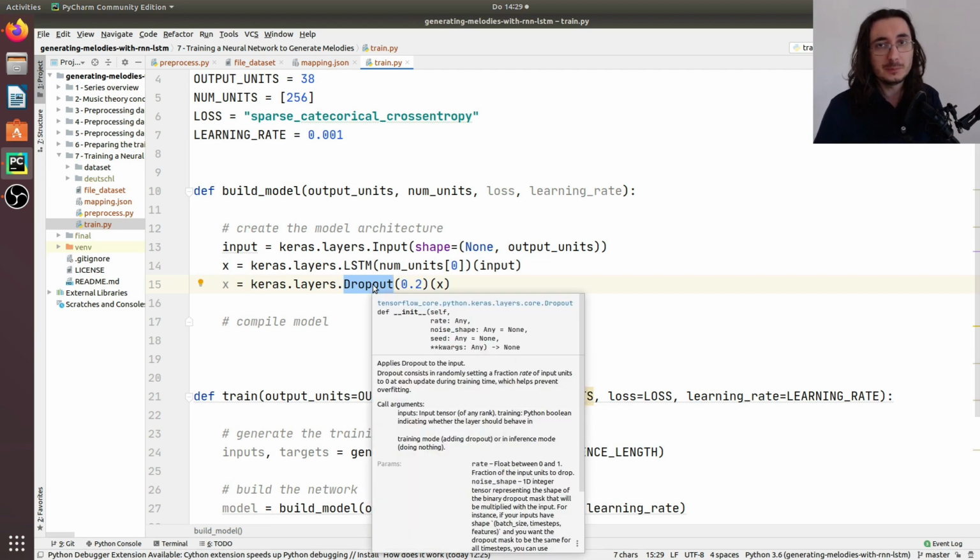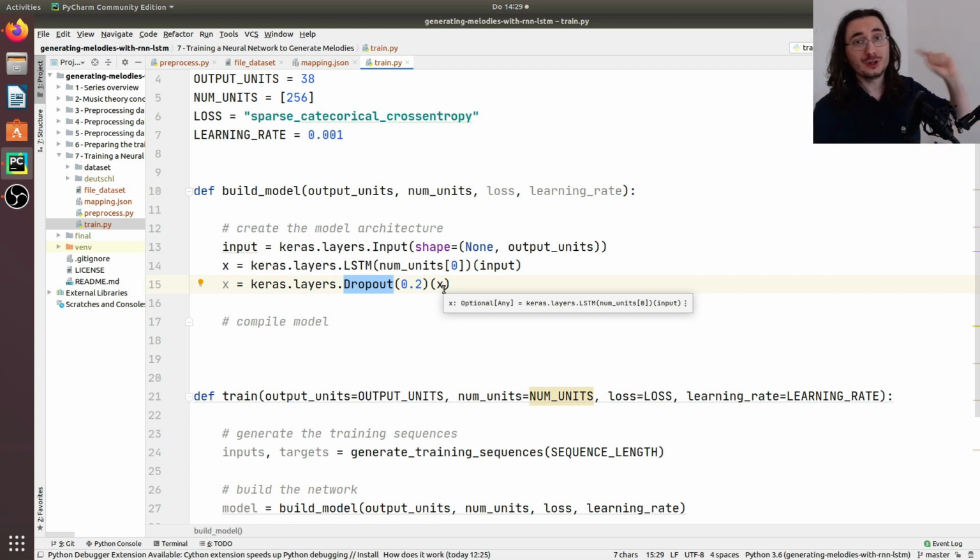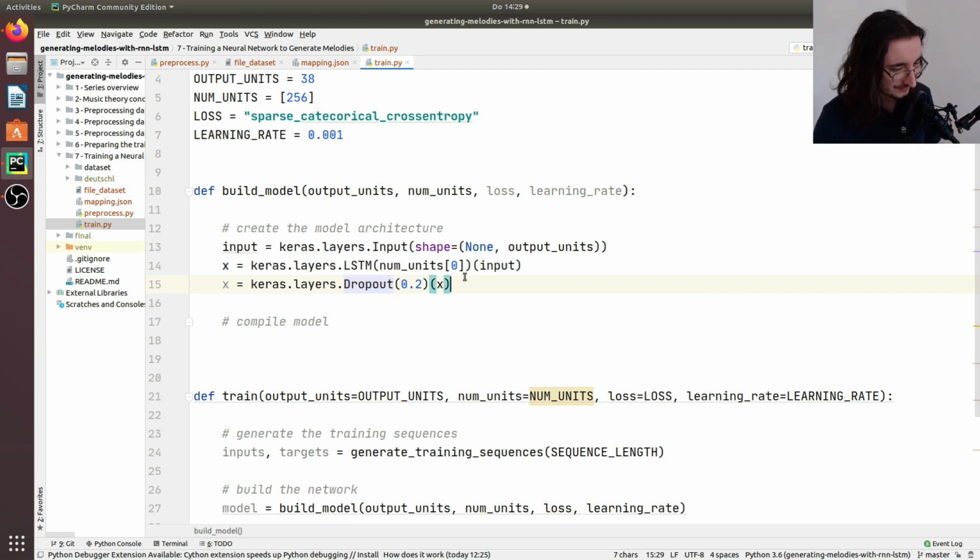Now, if you're not familiar with dropout, this is a technique that we use to avoid overfitting. Again, I'm not going to get into the details here. I have a quite in-depth video about techniques you can use to combat overfitting, so you should find it over here. If you're interested, go check that out.